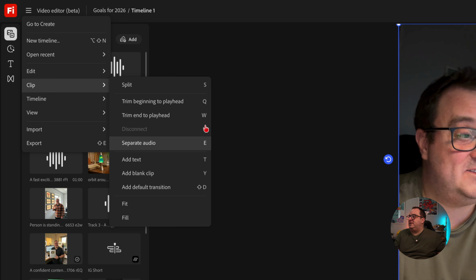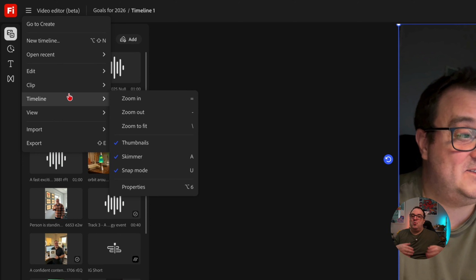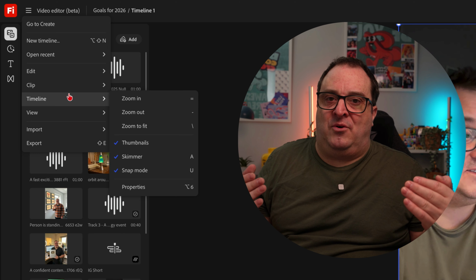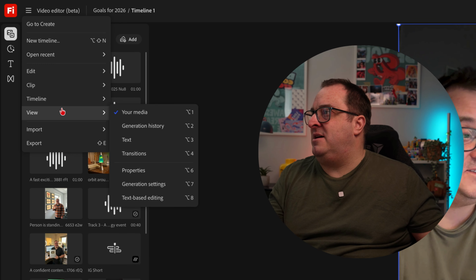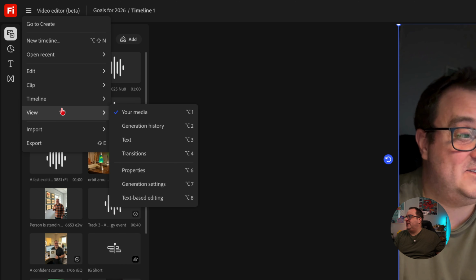If you are someone that uses keyboard shortcuts, they are available here inside of the Adobe Firefly Editor, which makes editing a lot easier, I find sometimes, once you get used to using those keyboard shortcuts. You don't have to try and learn them all in one day, but teach yourself one or two every now and then. They start becoming almost natural that you do it with your fingers. There's a word for it and I can't remember what that is.